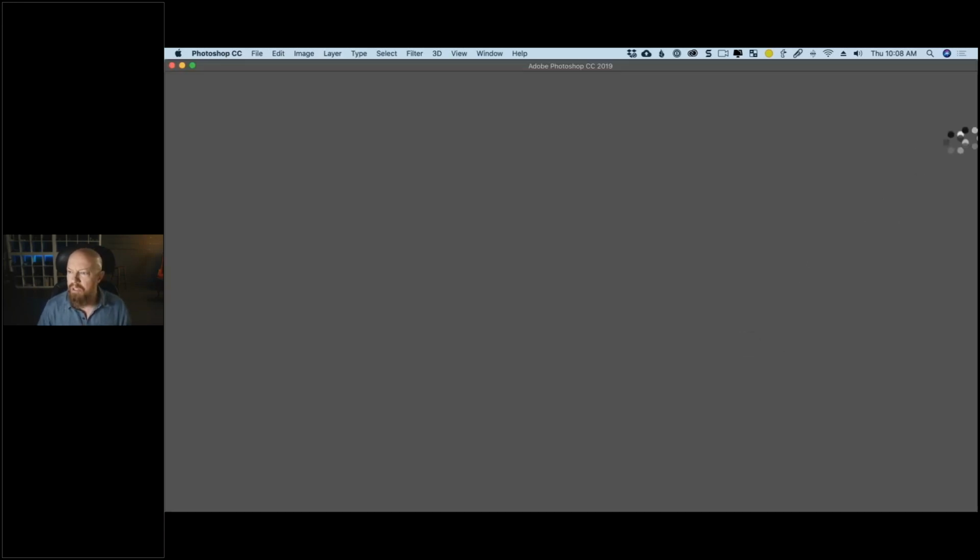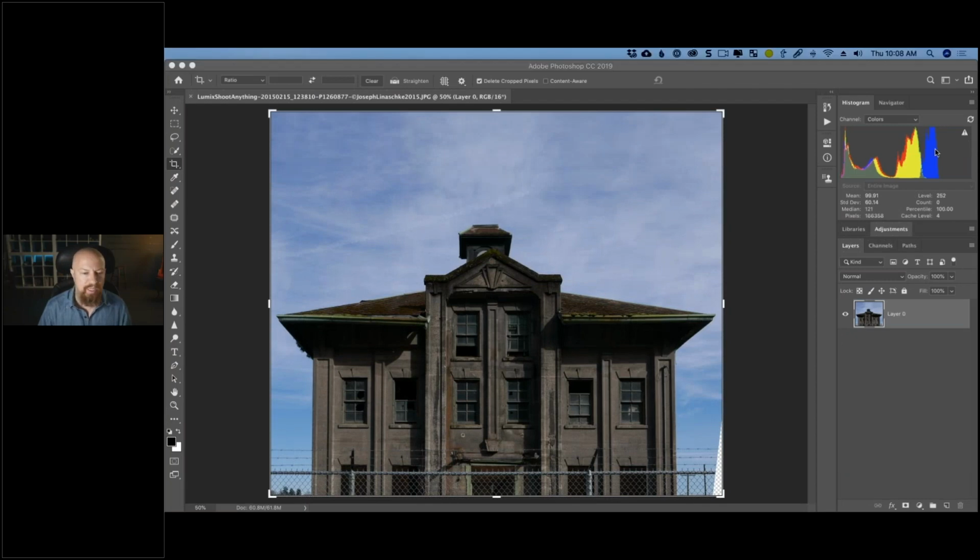Now, I know some of you might already be saying, I thought this was a Nik demo, not a Lightroom demo, and that is true. I am doing this part in Lightroom and Photoshop because that's how a lot of you work. A lot of people start here, and so I want to show you part of the workflow before we get into the Nik tools.